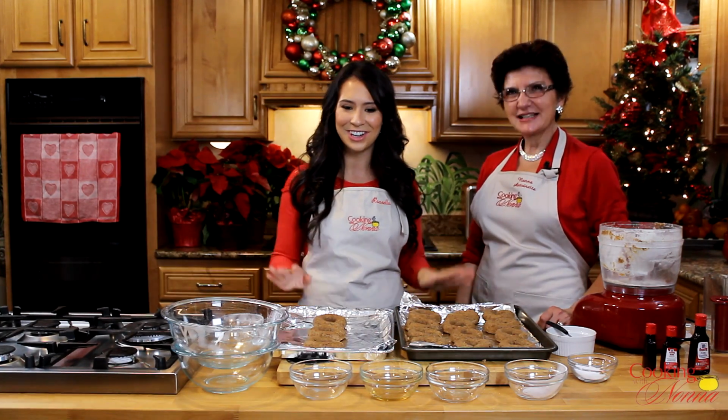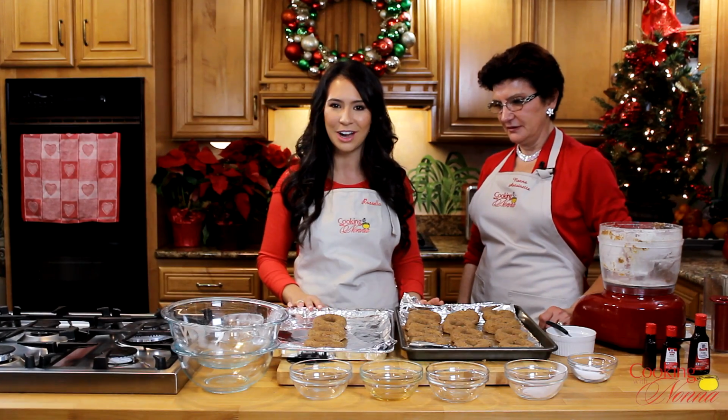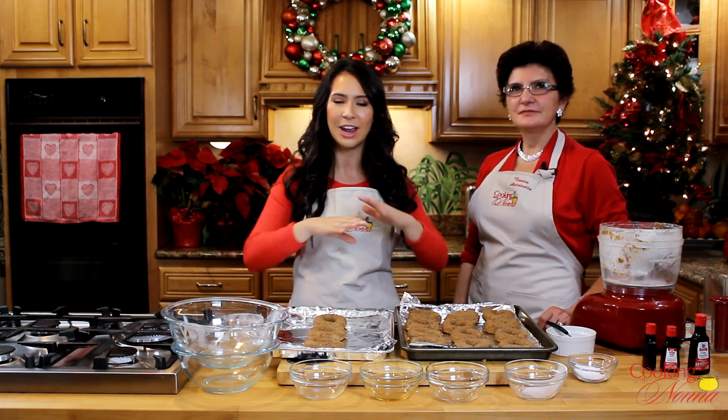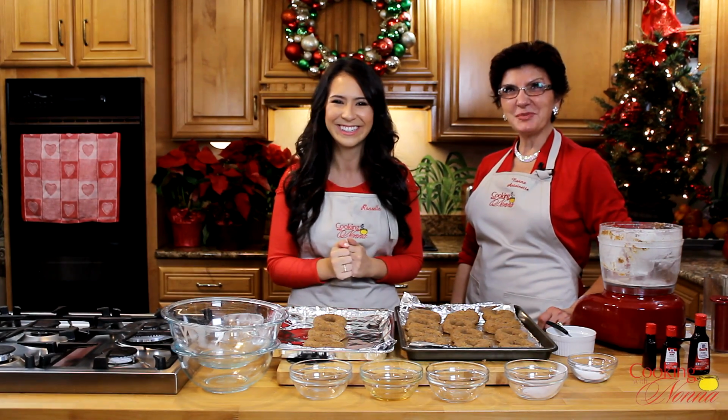So these rustic, beautiful cookies are going to go into a 350-degree oven for about 18 minutes. And when we come back, we are going to get everything ready to cover them with chocolate.